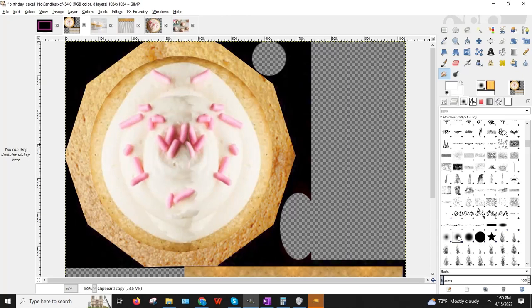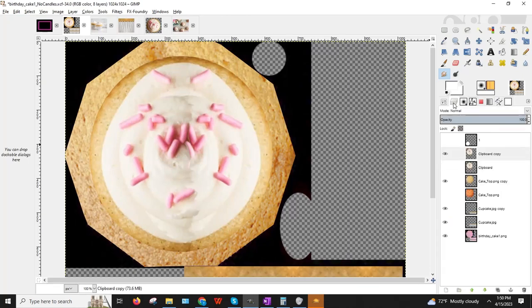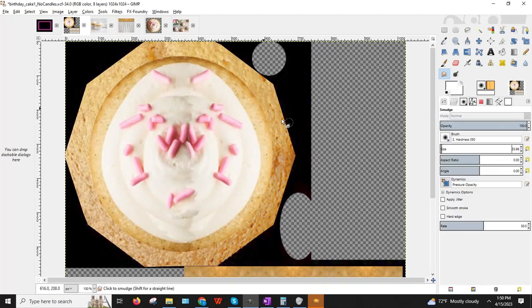I'm going to go with this brush right here, and I'm going to make sure I'm working on the right layer. Make my brush a little bit bigger. And I need to be using the eraser. And I'm just going to go around the edge.